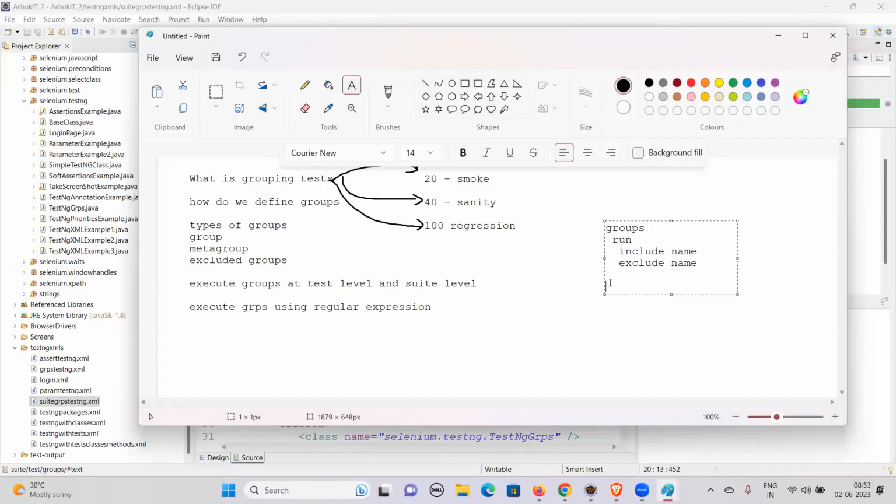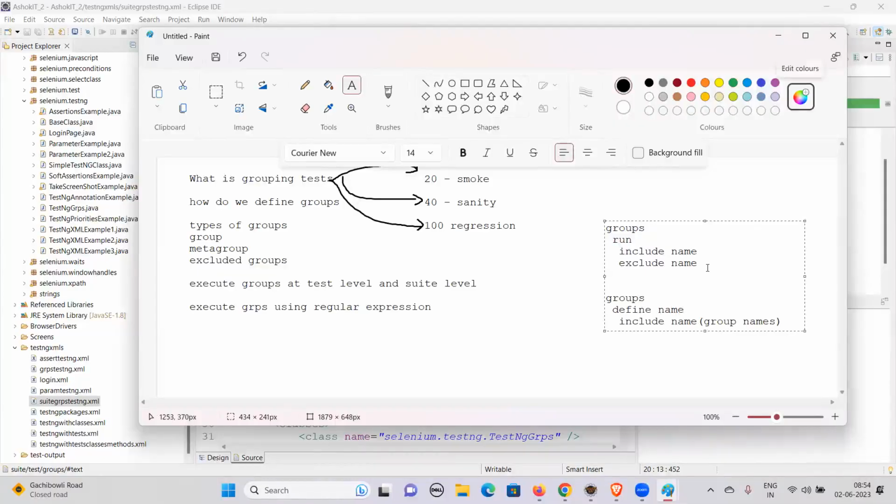Now, if you want to define meta groups, you define meta groups equals groups, and inside that we give the define. Inside that you can include the group names. Include names. So here I'm going to give the group names. Okay, so this is how we define it. This is a single group that we are going to define, and you can close it.